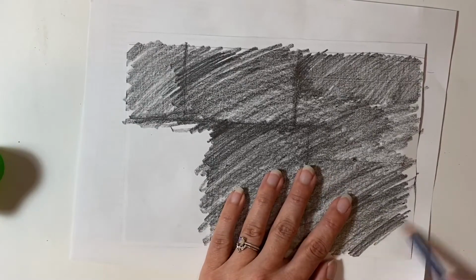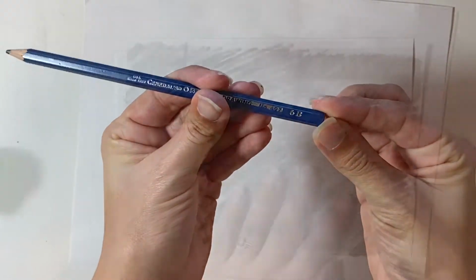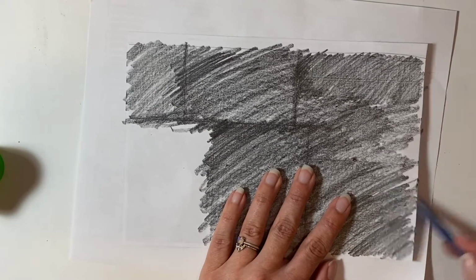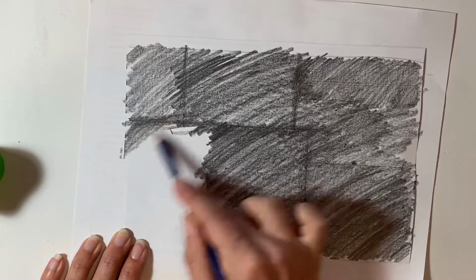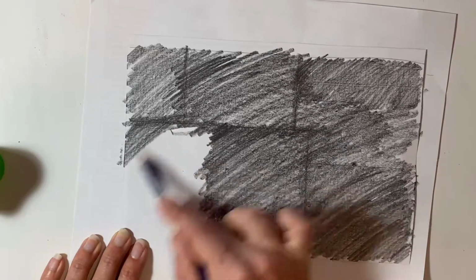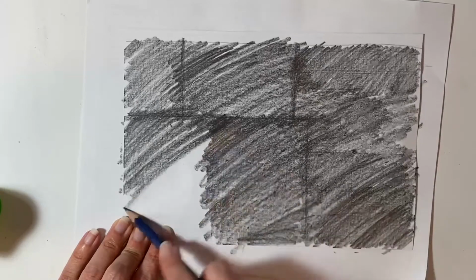And to do that, we're going to complete this trick called transferring, where we take a 6B pencil and we fill in the entire back side of our piece of paper that we cut out, the one that was our charcoal selfie page. So we're going to fill this in, and if you have any sections where it's not filled in dark enough, or where you have little lines that are much lighter in between the spaces, then when we go to actually transfer these different images, it's not going to show up wherever you didn't have enough pencil. So this step is really important to make sure it's filled in all the way.